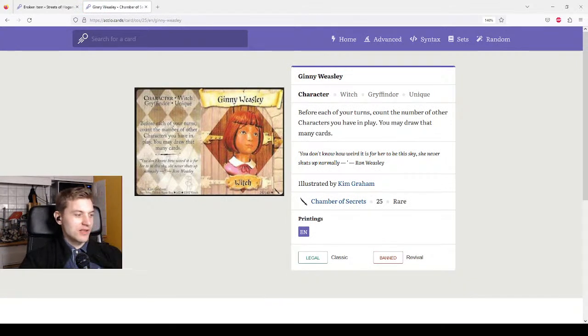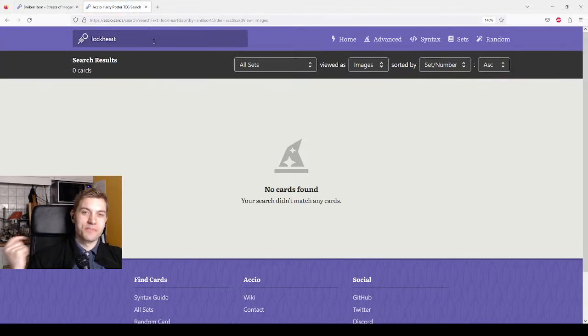So in Classic, when you play the character decks, you're usually using Ginny Weasley to get the draw. As you can see, she gives you cards every turn based on how many other characters you have in play. So both of these cards are banned, which makes it much harder to play character decks. It becomes more of a challenge to play character decks in Revival. So how will we solve that is the question.